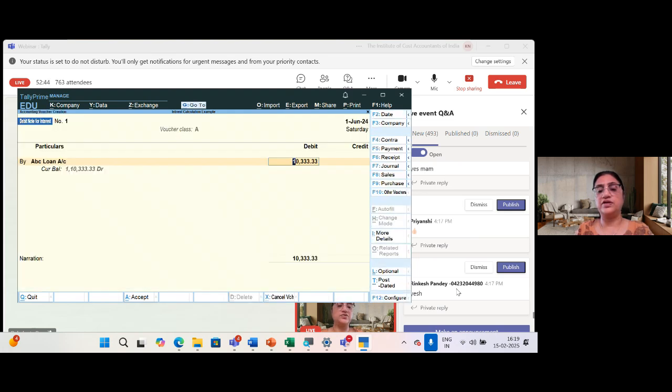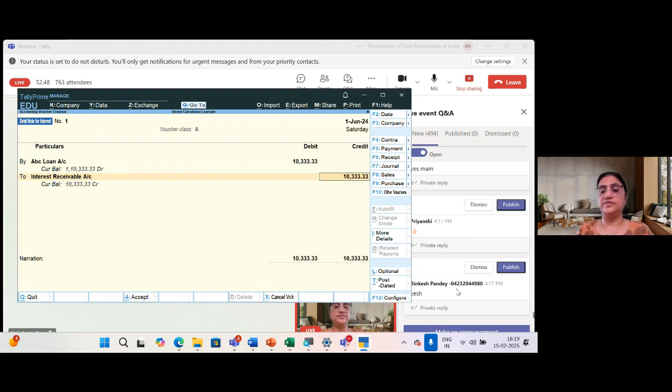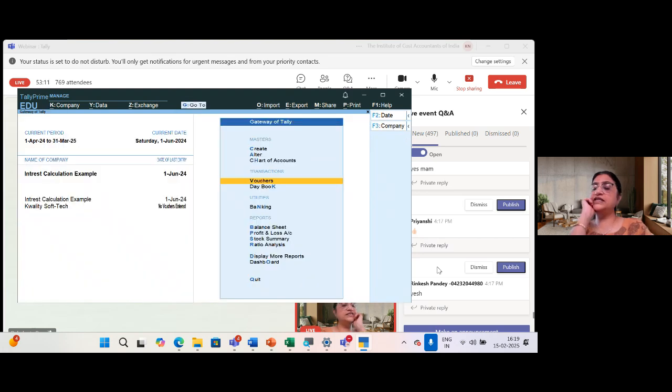Control A. Yesterday I gave you the clarification on class. So there is no need to change the mode. If you are creating a separate voucher for interest calculation, then there is no need to press change mode. Previously we used to change mode. We click here. Okay, then press Control A. Is it clear? So that I can move ahead.